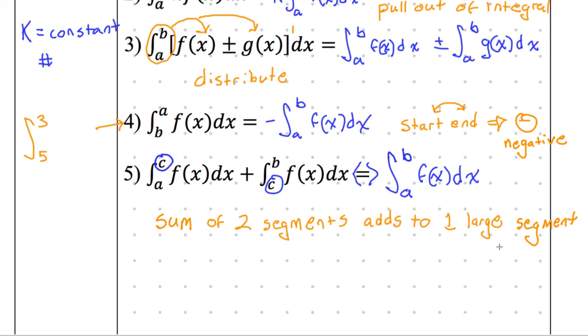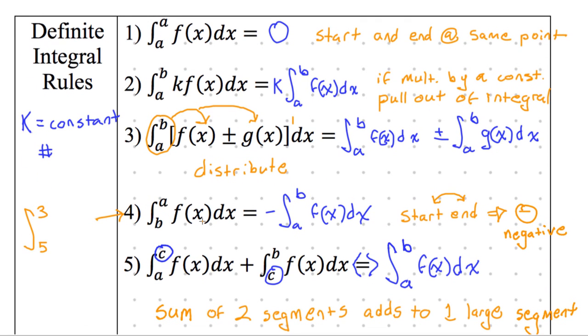Yeah, so the sum of two segments adds to one large segment, and then if you go backwards, one large segment gets broken up into two segments. And that's from our piecewise formula that we saw yesterday in 5-8. Cool, those are all 5 of the really key rules when I'm taking integrals. It's funny that I teach you the formal rules on the very last lesson. We've been learning these informally, and now there's a very formal way to do all of these. Any questions? All right, that concludes the notes. Go ahead and write your summaries, please.